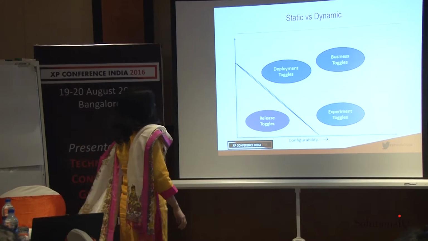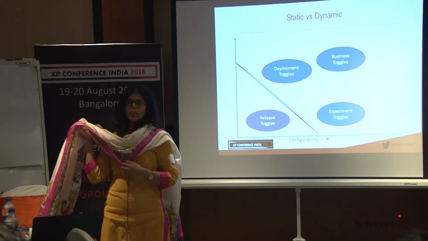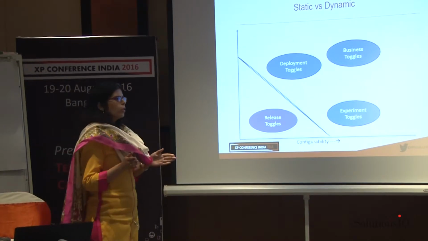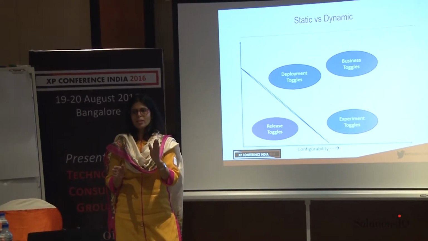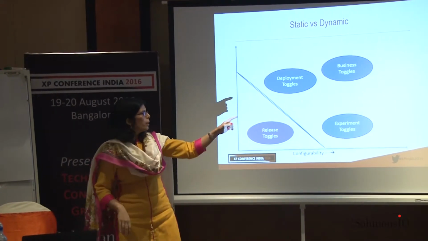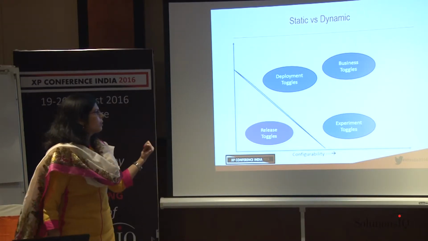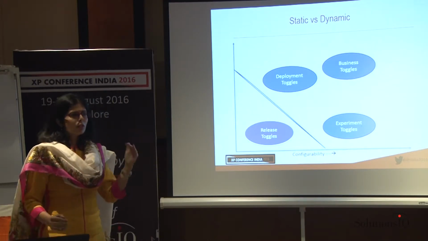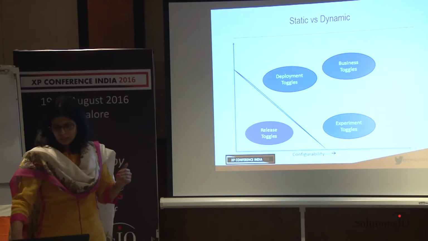As I said, some may stay for long, some may stay for a shorter time. Some are dynamic to the extent that you can configure them at any point of time. Some are dynamic only to a limited extent. For instance, if a release toggle has been marked as off once released, during deployment it will never be switched on. It will be ensured that it is switched off. But a business toggle or a deployment toggle can be switched on or off going forward. So it is more configurable than a release toggle. Similarly, experiment toggles may be more configurable than a release toggle. So toggles may vary based on their longevity, and they may also vary based on their configurability.